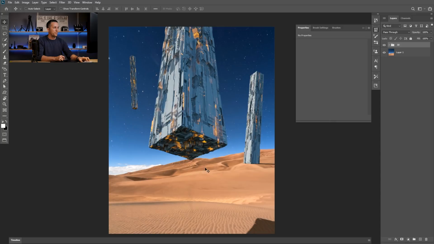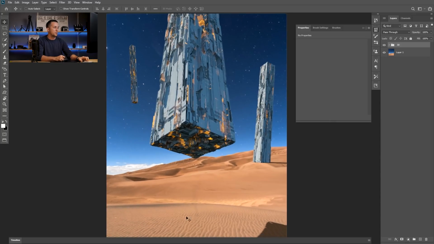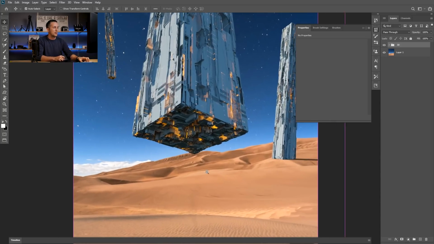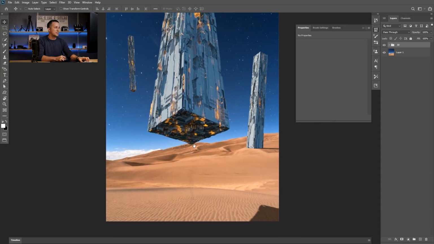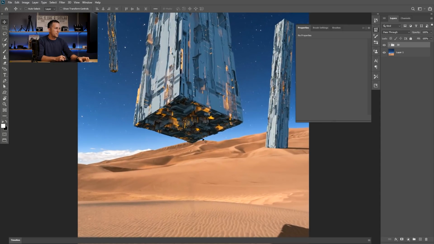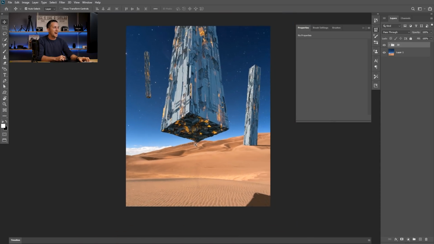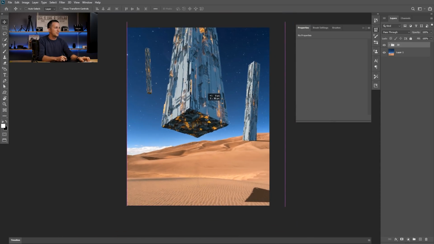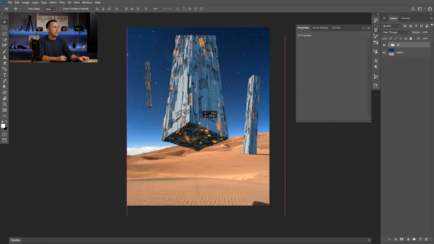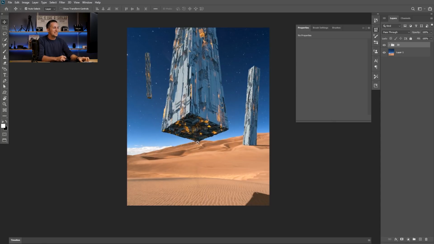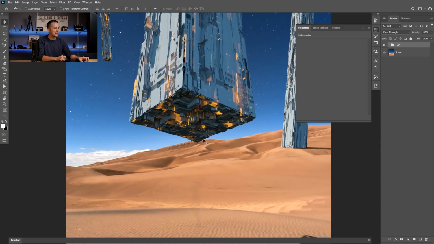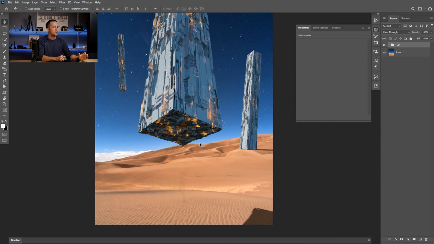So before I go and put myself in the scene and make some changes here, I just noticed that you can see this spike here, this corner is covering the background, and I don't like it. Maybe I like it better if it's something like this, there is some kind of distance between them, or maybe even more down, but this is like almost touching it. I don't like it. So what will we do here? Let me show you how we can just move this a little bit down.